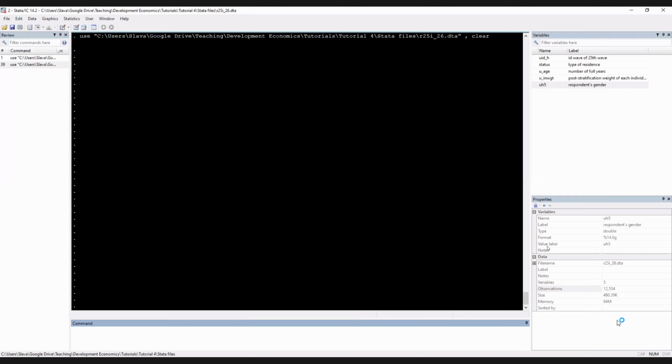For example, I'm kind of bad at these things, so I have only 2 Stata windows open. I mean the Stata windows by these black ones, the output windows. I have only 2. Sometimes I have even more.